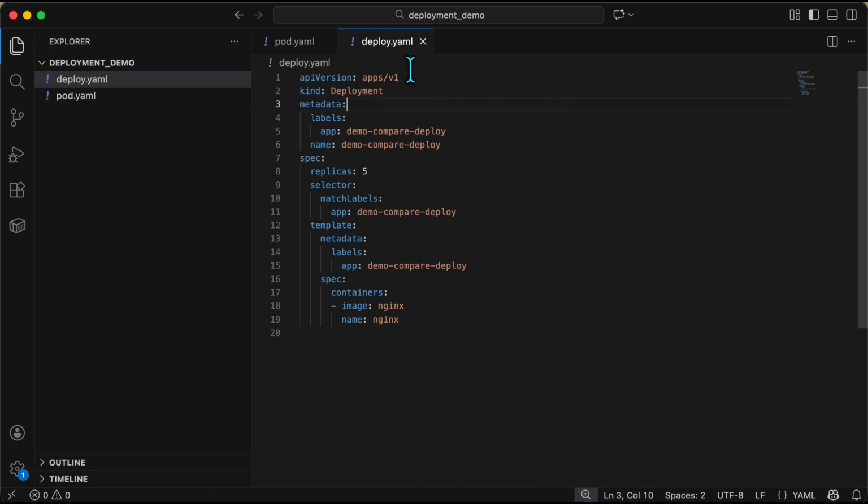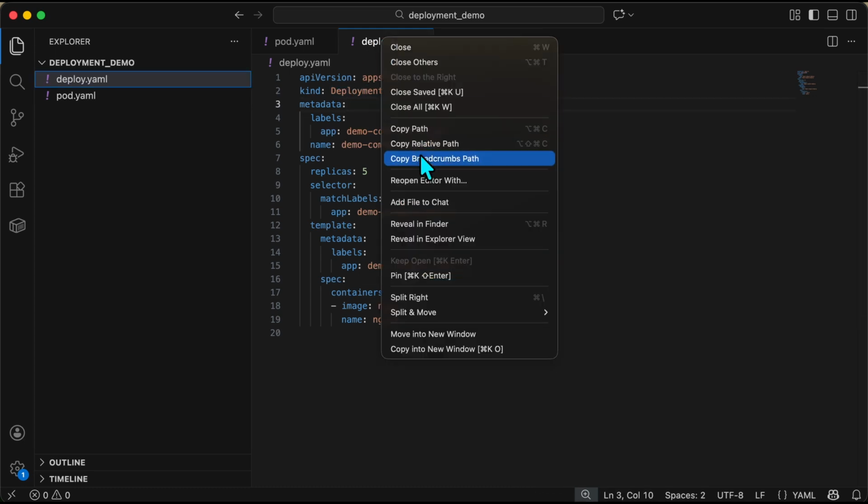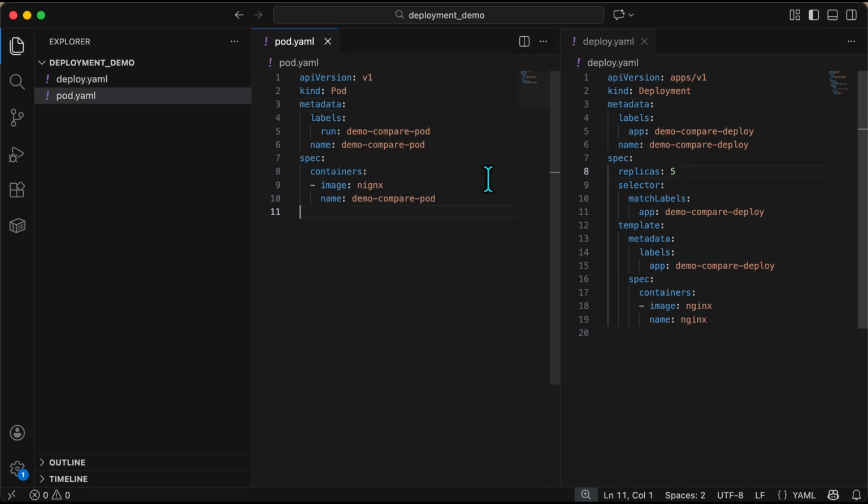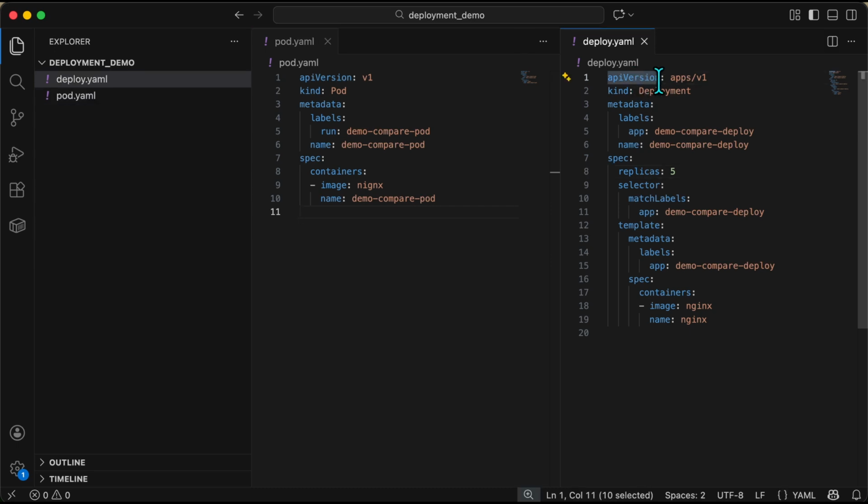Let's do one thing, let's compare it side by side. Now let's understand the difference between the pod YAML and the deployment YAML. API version here, since it's a higher object, it is under apps/version 1. Whereas in pod you will directly see it is version 1 or V1, since it is a core object. Kind here is deployment. Metadata is similar or same. You can mention labels, name, etc.